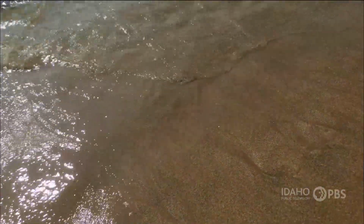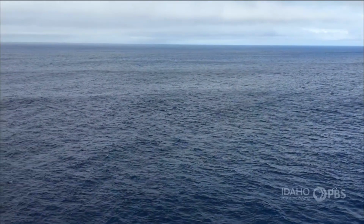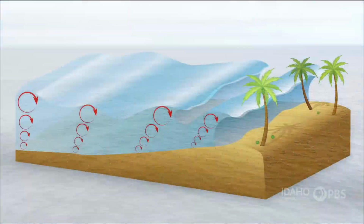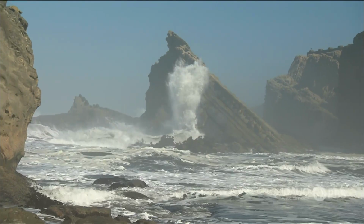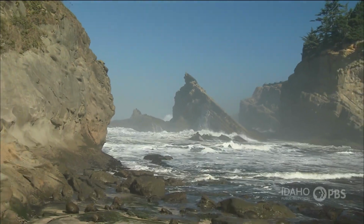Ocean waves happen when the wind blows across the surface of the water and friction pushes the water upward, creating a wave. If you were in the middle of the ocean, you would just bob up and down in the waves, not moving from your original point. But as you get closer to shore, the waves get compressed against the rising ocean floor. The waves keep rising until they break and fall down, causing a surf.